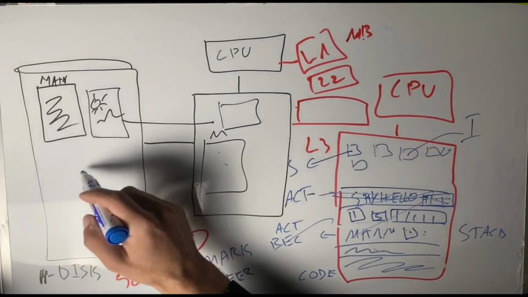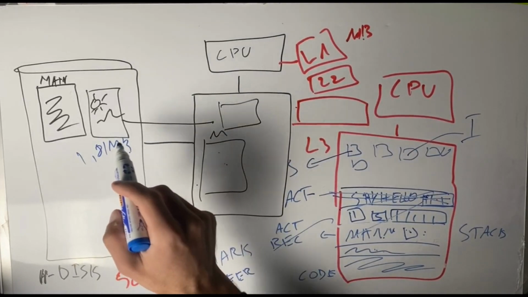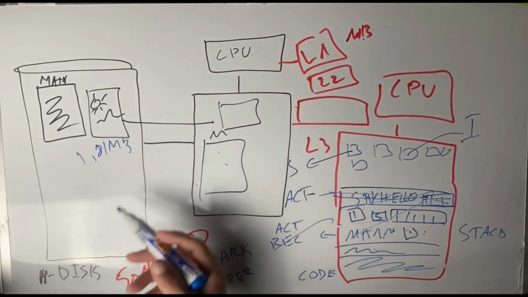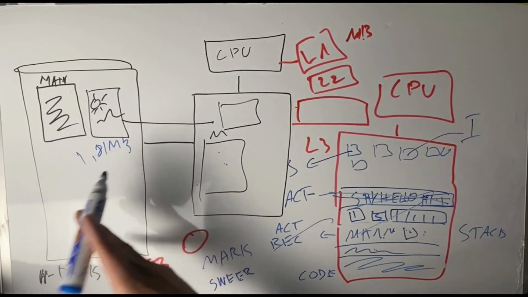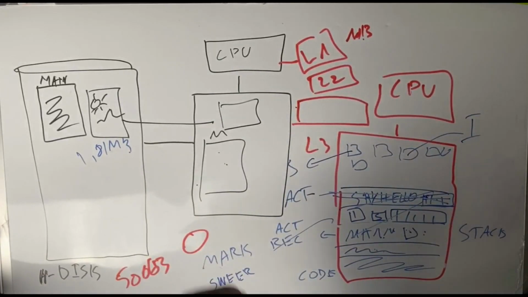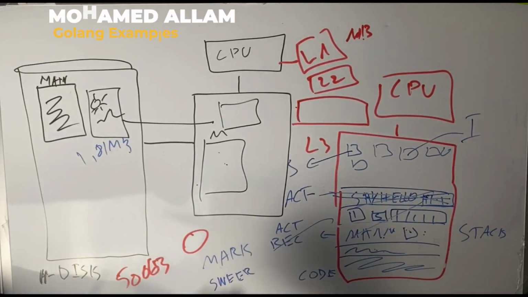This is why the file is 1.8 megabytes. If it was in C or C++, it would probably be a few kilobytes or something like that, because we don't have a garbage collector, we don't have a runtime and things like that. But that's the beauty of Go, and let's go.